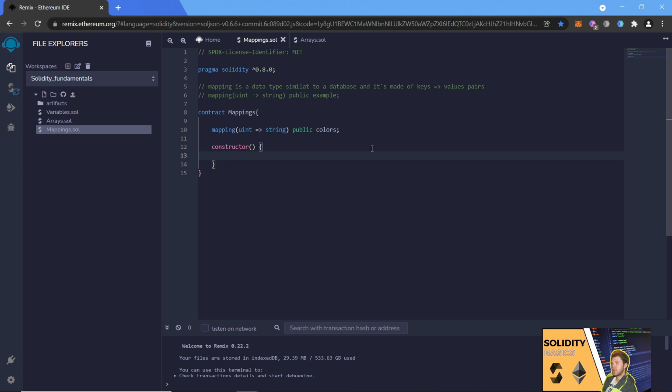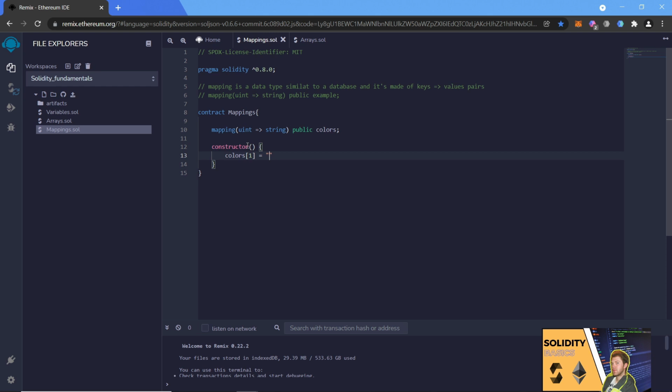So from here, how do we fill up a mapping in this case? The mapping name is colors, and mappings also are indexed, but they just don't start from 0. So how do we define the different key value pairs? We'll put the name of the mapping, the value of the key, equal to the value that it is associated with.